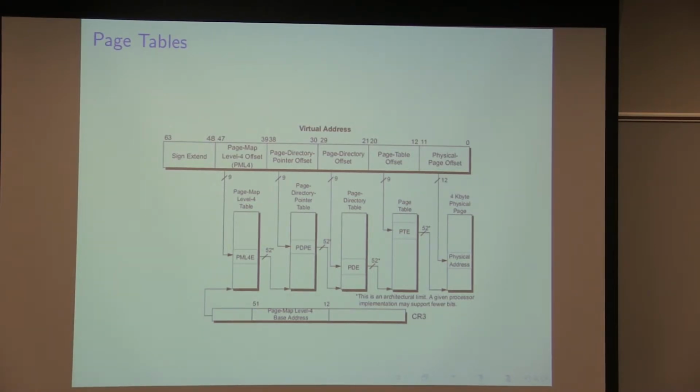So this would be a 4 or 5 step process every time you wanted to do a memory access. However, computers are smart, and they do a lot of caching to make sure you don't have to do 4 or 5 steps every single time. So a lot of the time, you only have to do 1 or maybe a couple of steps to figure out where to go in memory. Okay, so memory is split up into pages.